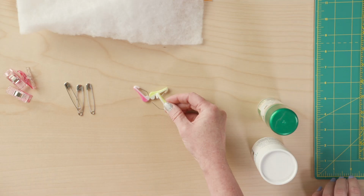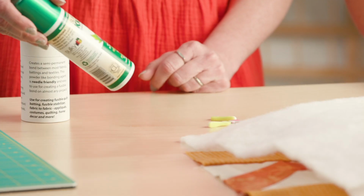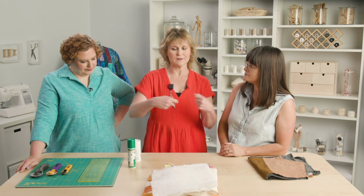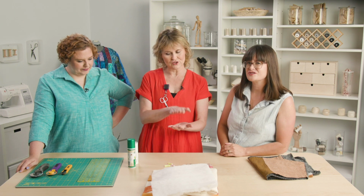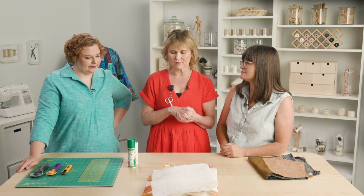It's no good. And then we've got these nice cool ones here. These are the Wonder Clips. And then you've got your basting spray. These are great because you can spray this on. You lay down your batting, lift up your quilt top, and then just spray. And then the same with the fuse free. This right here is a powder that you sprinkle on, and then you just iron it down. So lots of fun ways to keep that quilt together.